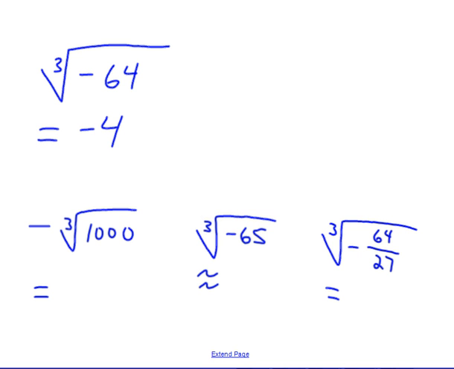Now, how about when you see a negative in front of the cube root? We'll bring that in at the end, so let's just ignore it for a second. What multiplies by itself 3 times to get 1,000? 10. And then this will make it negative. It's not saying that the cube root of 1,000 is negative 5. It's saying that the opposite of the cube root of 1,000 is negative.